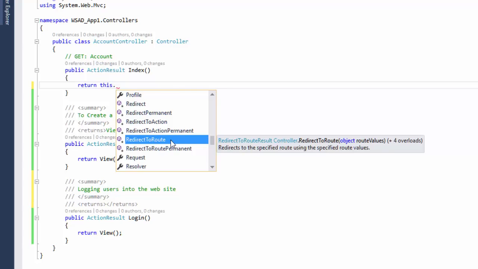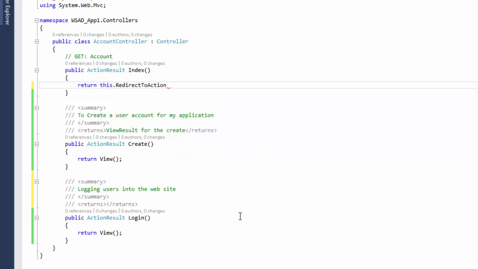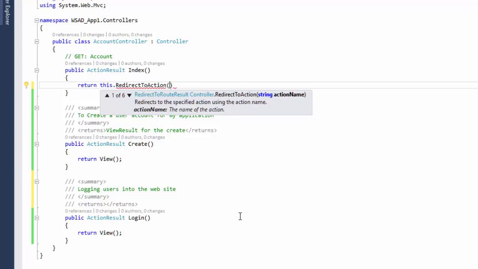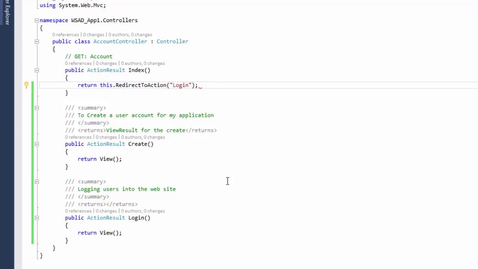So depending on the route we want to use, we could redirect to a route. But for now, we're going to redirect to action. Open parenthesis, and what it takes here is the name of the action as a string. So we want to say login. This will result in our browser redirecting to the login action. So once we get all of that set up and in place, we are good to go with doing our login.